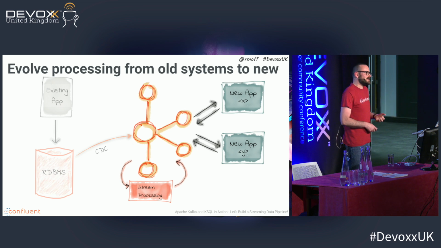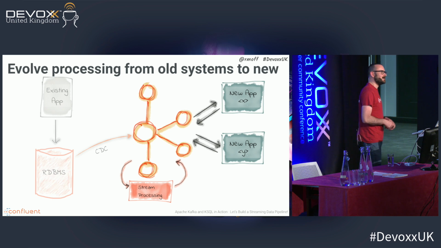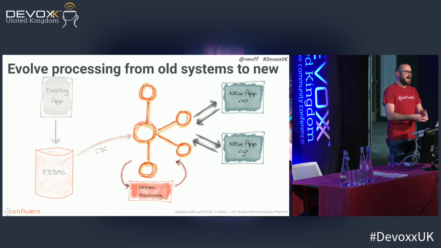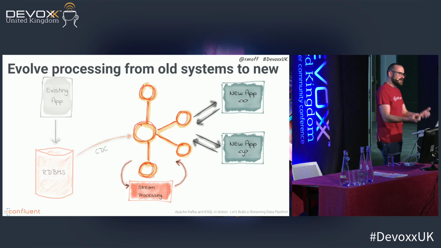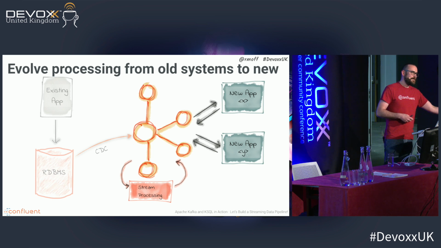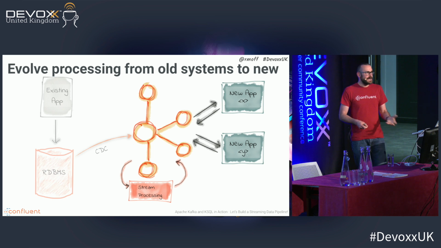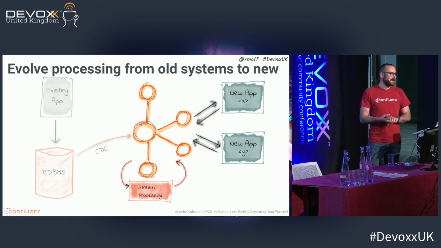But I want to show you now an example of how you can build these things up. And the example here is not having to use any coding. I'm cheating because I don't code. I code, but not Java. If you're a Java person, I suspect quite a lot of you are, there's a Kafka Streams library, there's a Kafka API that you can use from Java. But here we're going to show how you use Kafka Connect and ksqlDB.